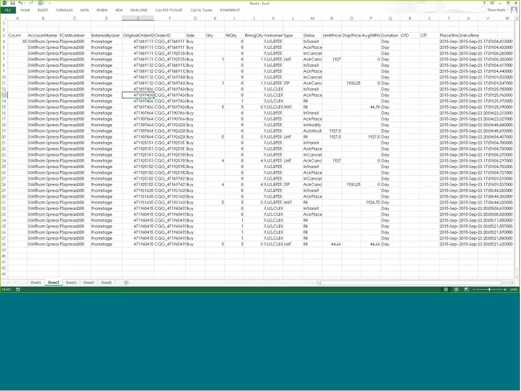So you can see that I placed a buy order, and it was in transit, then it was acknowledged, and then I modified it, it was canceled and acknowledged with a new price in transit, acknowledged, canceled, and I have my fill prices over here, average fill prices, and the time of everything.